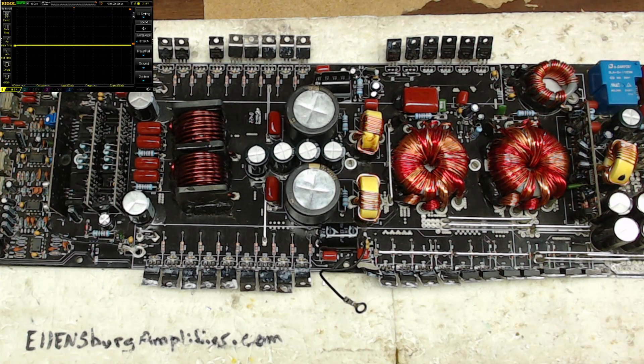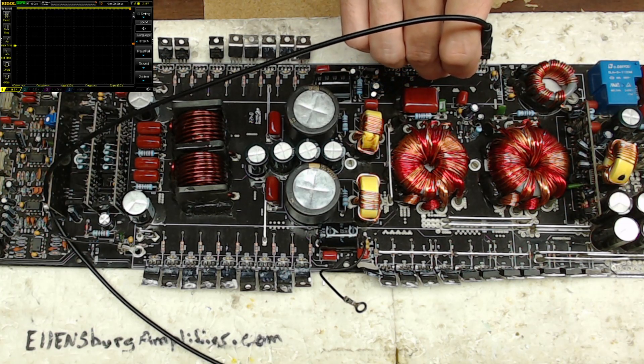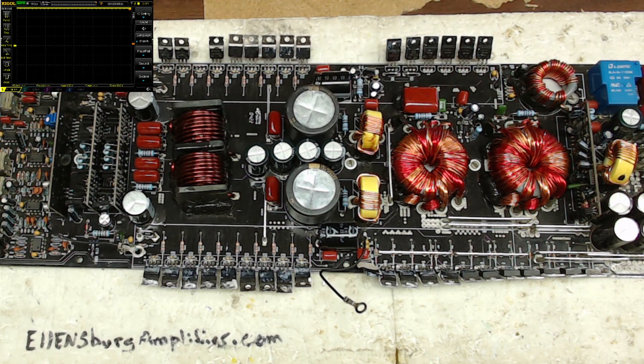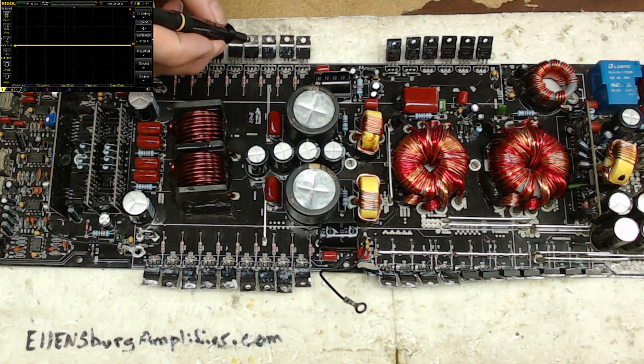The output hasn't started switching yet, so what I'll do is pulse the power supply. The relay engages, the blue light stays on, and I get full rail voltage still — looking good. I don't see any smoke rising from the board. Do we have switching? And we sure do. Do we have switching on the low side? Let me reach right in here and check the other side — switching on the low side. Do we have switching on the high side? And we do have switching.